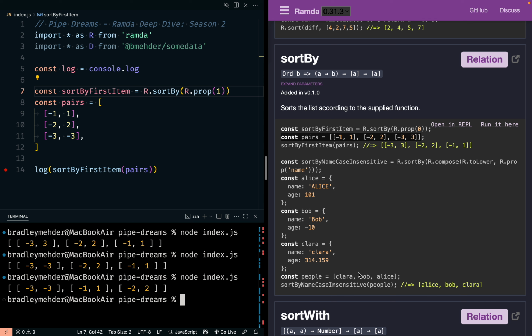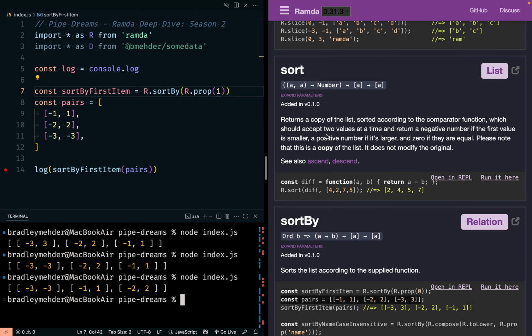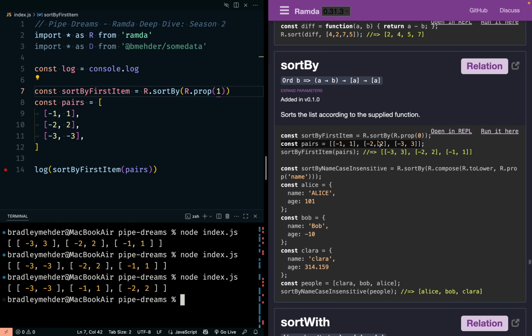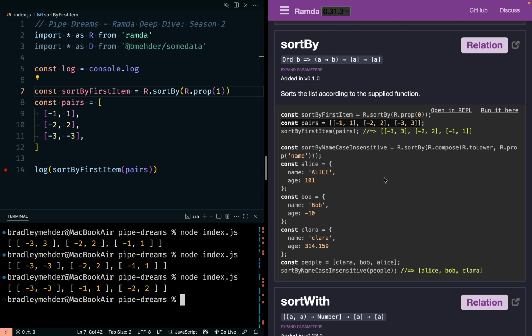Maybe this is why you can't just sort strings up here. You use sortBy and provide a function for how to sort by strings. That may not be correct. Let's go through this example one step at a time.